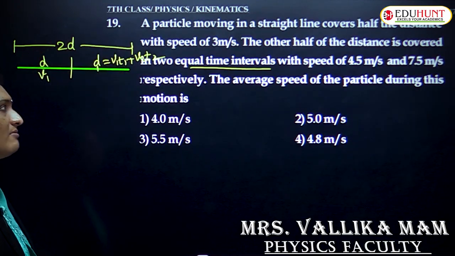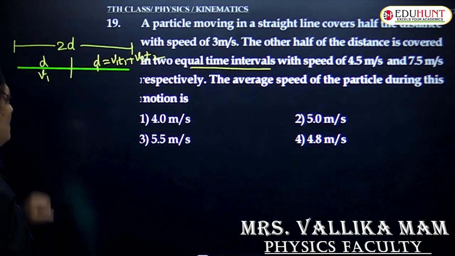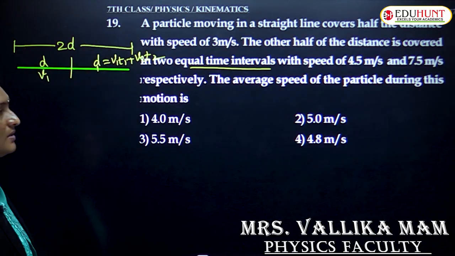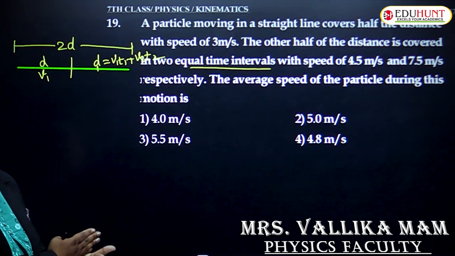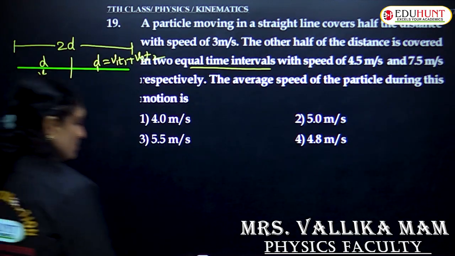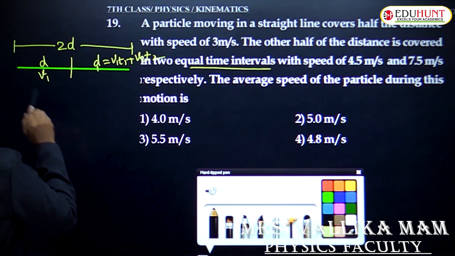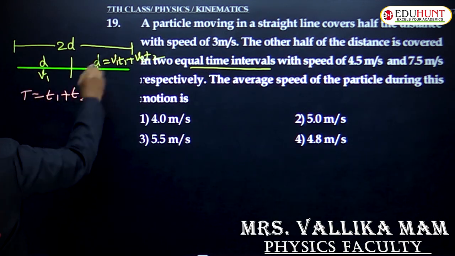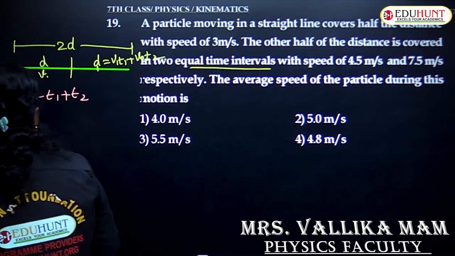You are asked to find the average speed of the particle. Average speed of the particle is total distance by total time. First of all, total distance is d, and these two you need to find out and then find out the total time, and you will get the answer. First of all, let us try to find out the total distance as well as total time separately and then we'll try to simplify this. So, two different cases if you consider, here this portion would be case 1. The total time should be considered as T1 plus T2, where T1 is this value and T2 is this value.